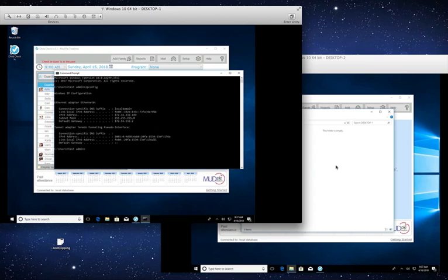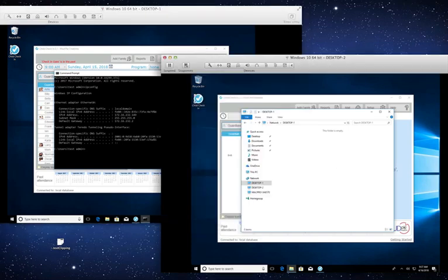So if I go back to my other computer that I want to connect to this one, I'm going to go to my File Explorer window and type in backslash backslash, and put in that IP address that I see in the command window on the other computer. Okay, and as you can see, it popped up. It says the folder's empty, but it was successful.